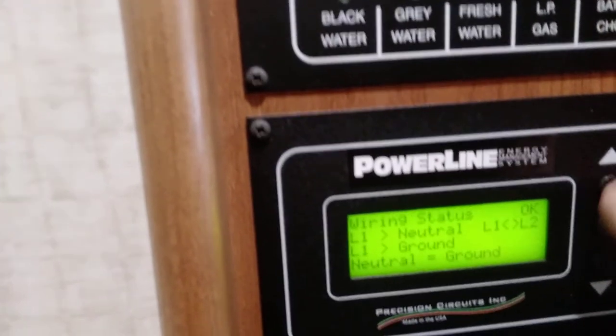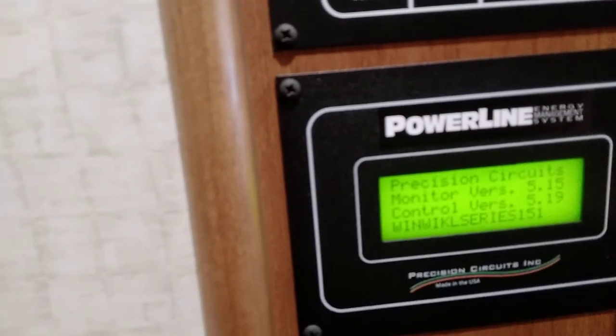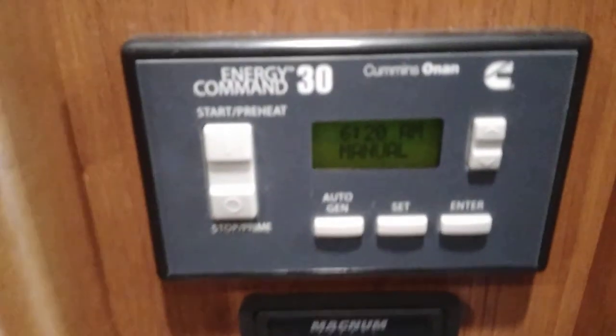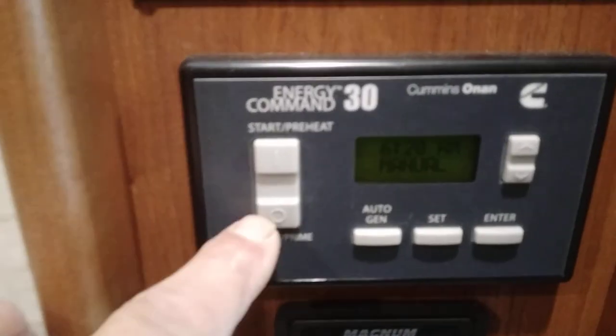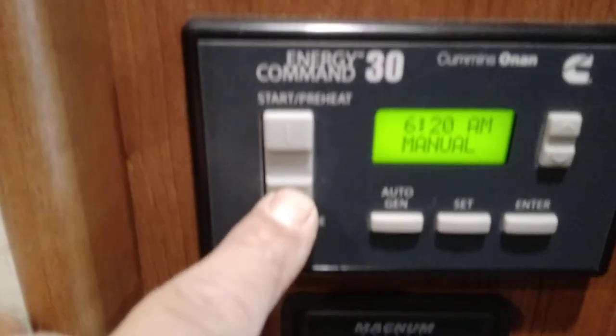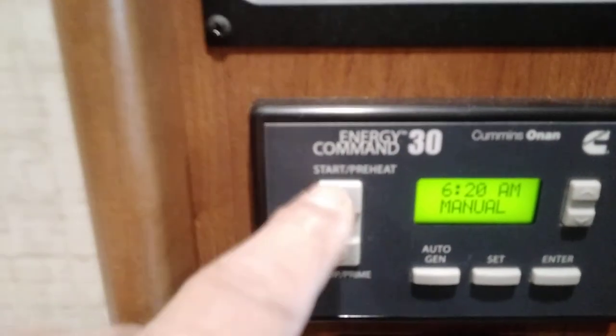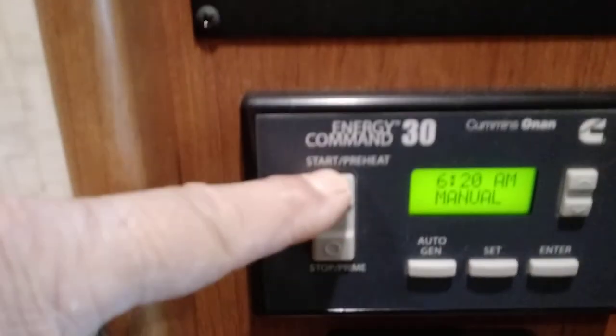Now, when you are plugged in with a power adapter and go down to 30 amp or 15 amp, this system will shut stuff off on its own to keep you from overloading the circuit. Below here is our EC30, our auto gen system. We have start and stop here, same as outside. Stop is also prime. So when we hold it for a few seconds, we're priming the generator. Start is also preheat, so it won't crank until it's ready.